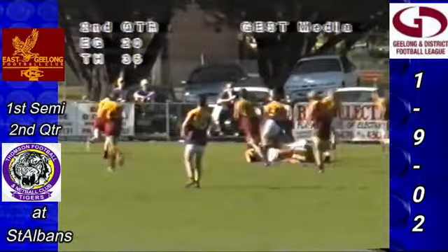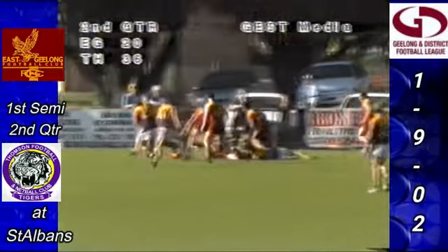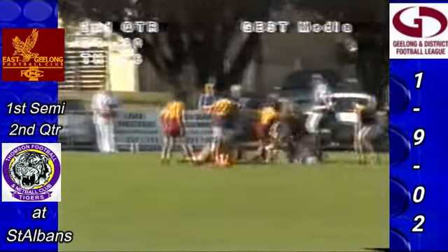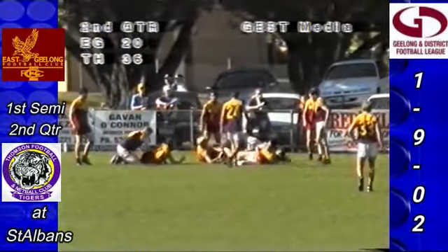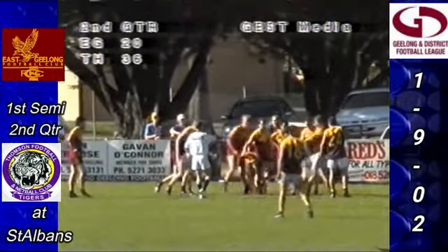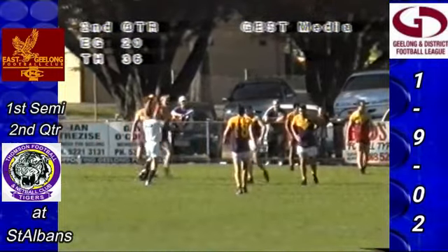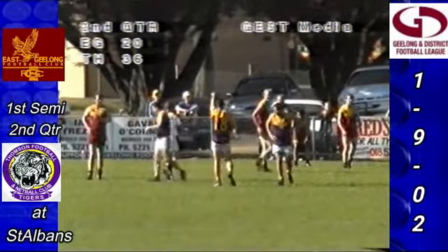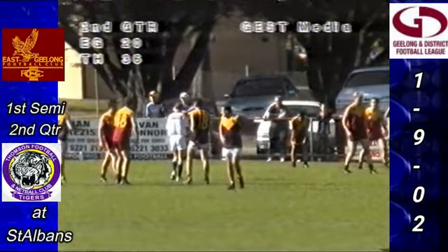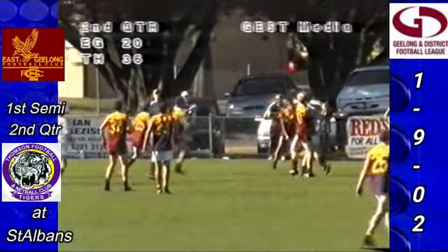There he goes with the right foot towards centre half-forward. Nick Maharas puts a hand up. Great roving by O'Connor off the side of the pack — needs some support now, loses it in the tackle. Through the middle, Gardner breaks a couple, handball to JJ in the middle. On the ground, goes towards Highland who picks it up again. Good tackling by East Geelong — they hold it up at half-forward. It's almost as if East have flooded back, and the Thompson defenders have gone with them. Ball up 45 metres out from the Thompson goal.